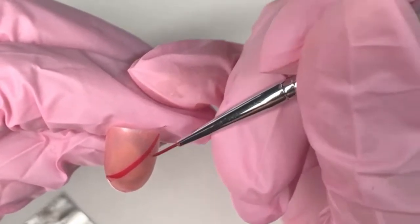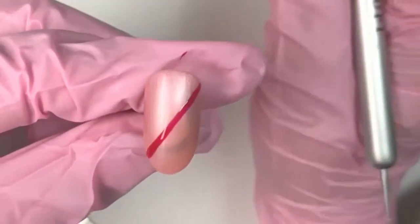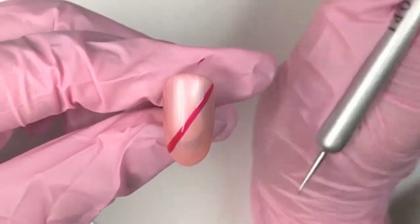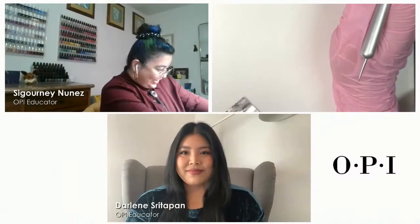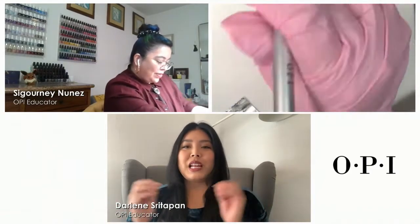And pulling. And for me, I don't know about you, Darlene, but once I really like a line, I will immediately lock this in place by flash curing so that I don't have to redo this ever again. I love flash curing. I totally agree with you. That's the first thing that I do. I want to save my work so that I know it's not going to move and go anywhere.